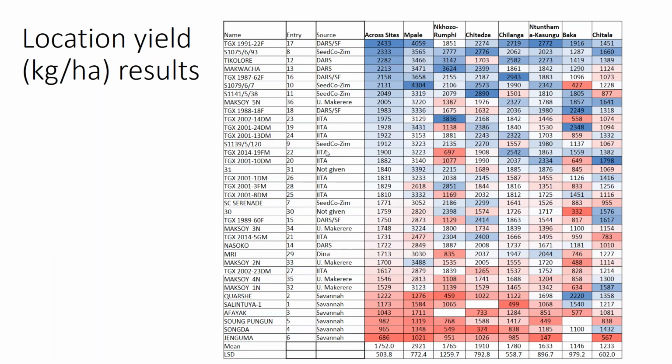We had really diverse environments, so one thing we need to consider is that some varieties are going to do better in some environments than others, just because of adaptation issues. This table shows yields for the set across all the sites in the first column, and then for each of the 7 environments. I've color-coded it so that the darker the blue, the higher the yield, to help you pick out the highest yielding ones. Lower yields are more red, darker blue is higher yields. The SARI lines are down on the bottom, all shaded red, with pretty low yields at most environments, whereas the highest yielding lines performed well at most of the environments.